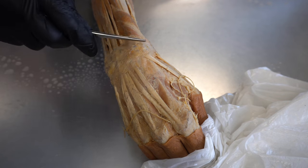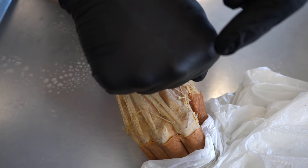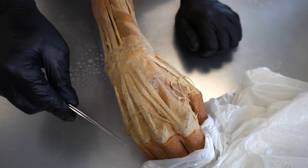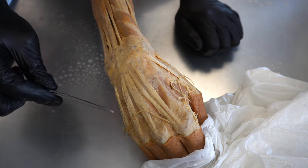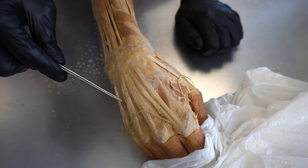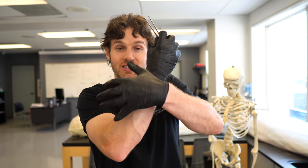Now that we've taken a look at the bones and joints on Jeffrey, let me show you the backside of a real human hand to go over some other tissues that could be affected or related to a finger dislocation. Here's the backside of a right hand. You can see the MCP joints on the cadaver, and what we really want to focus on are the tendons on the dorsal or backside of the hand. They extend down into each individual finger and came from muscles up in the backside of the forearm.